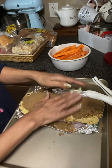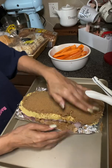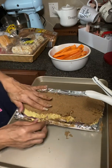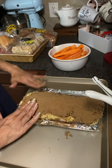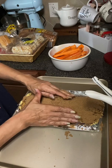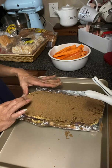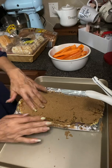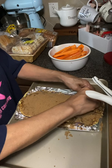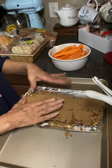Okay. The sugar is falling, so I'm just gonna put it on the side. Put some of it down. Put a little bit more on there. Push it down. A little bit more in this corner. Just pack it. Okay, and there you have it.